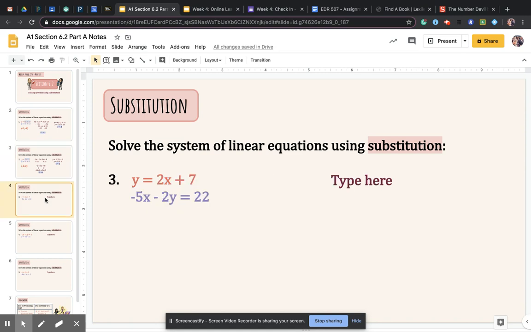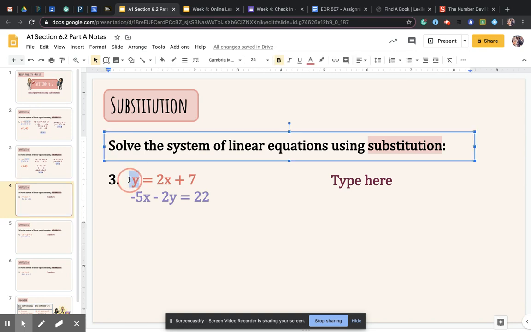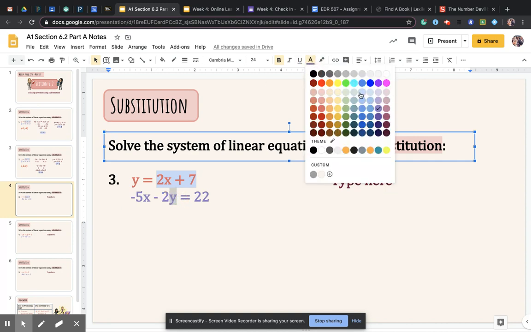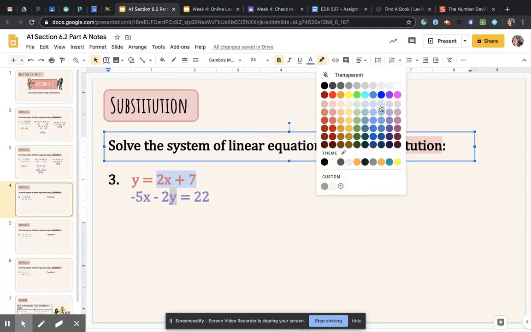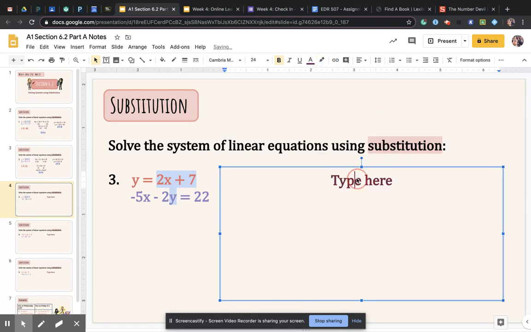Okay. If you notice in these two questions, one of these is solved for y, but this one is in standard form. So y is not solved for, but that should not matter. We can still substitute in 2x plus 7, but instead of it being on one side of the equal sign, it's going to be right next to this negative 2. And when it's next to a value like that, we have to write that as distribution.